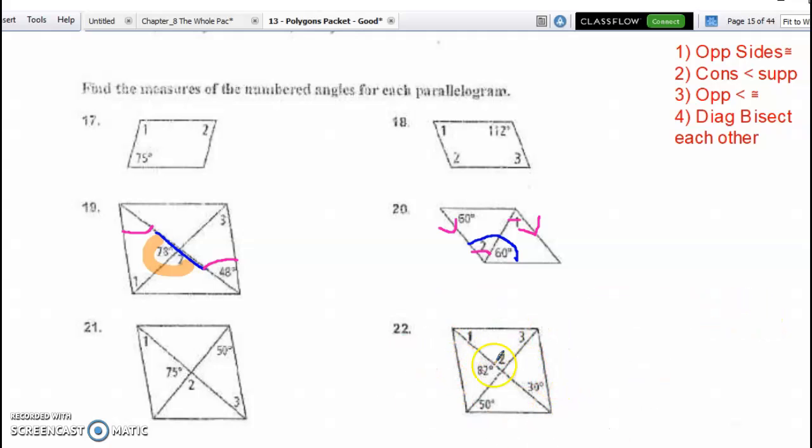Okay, we get down to here. And again, this is like number 19. Here you go. We have a supplementary angle right there because they form a straight line. I wonder why they gave us this 30. I guess I know what that angle is. If this angle's 30, I know what that angle is. And if this is 50, I guess I know what that angle is. So use these properties here from our parallelograms.